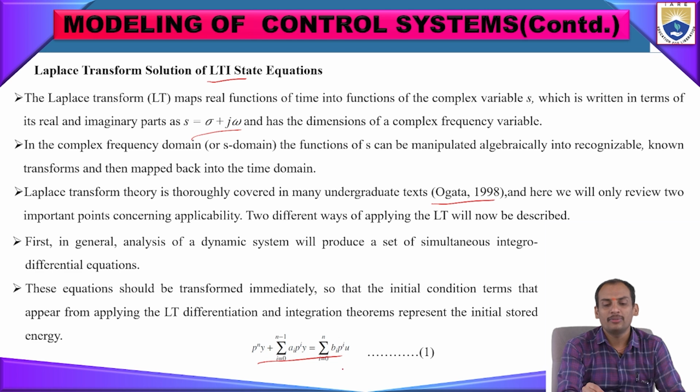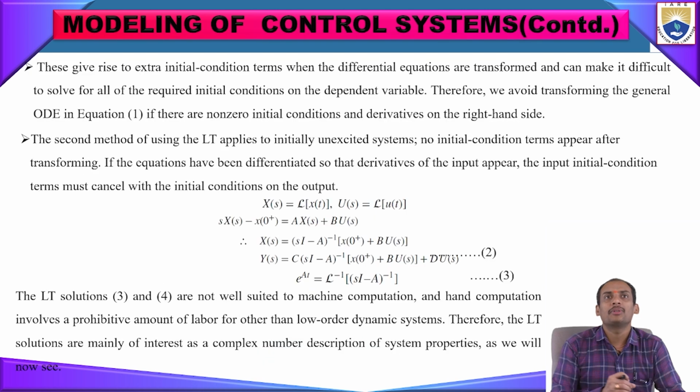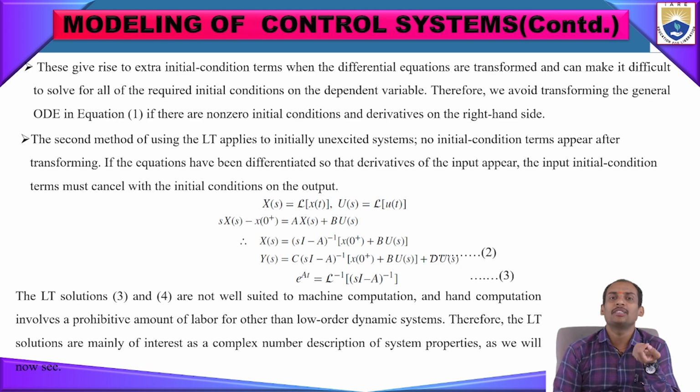So here, that equation, we are taking as a summation of all the constants that have been changed with respect to the values given here. So if that equation, the initial condition terms in the differential form will be transformed, and can make a difficult general deformation function; differential functions are somewhat tricky to solve. So for that, the required conditions on the dependent variables.